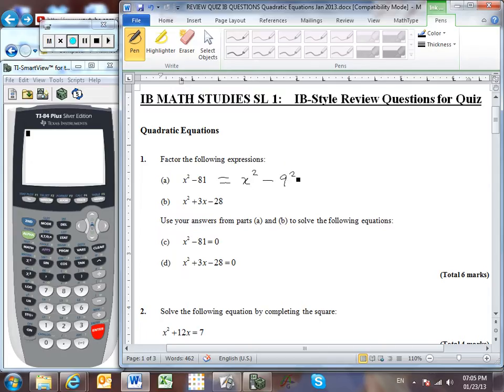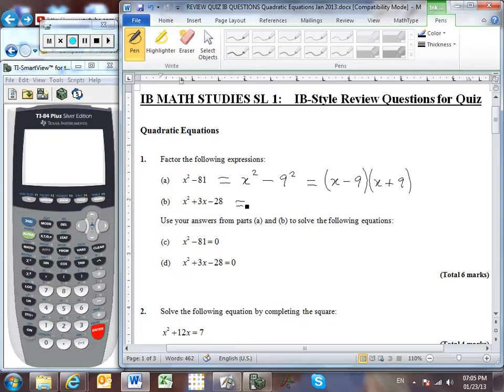Sure enough it can, because 81 is 9 squared, so let's ignore the squares for just a moment, and we get our first factor, x minus 9, and x plus 9. And we can always check our answer by FOILing this out. So if I do my first terms, x squared, my outer terms, positive 9x, my inner terms, negative 9x, you see that the positive 9x and the inner term, negative 9x, will cancel out. And then we've got negative 9 times positive 9, which gives you your negative 81. So that's the correct factorization. We checked our work and it worked.